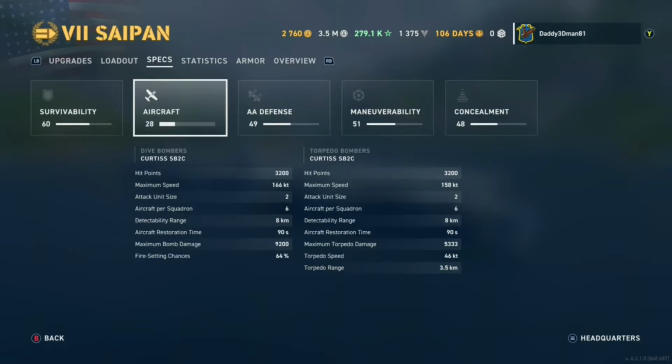3,200 health points, maximum speed 158 knots, 166 knots for the dive bombers. So the attack unit is 2 for both. Squadron is 6. Detected at 8 kilometers. Restore at 90 seconds. So every 90 seconds, I think, adds one more. I think. Or the whole fleet. I don't even know.